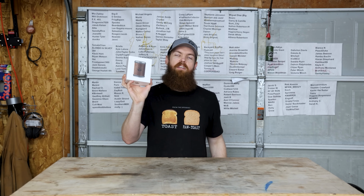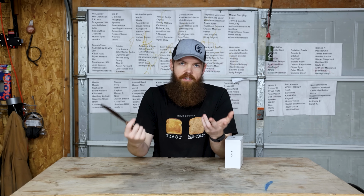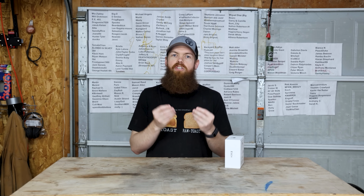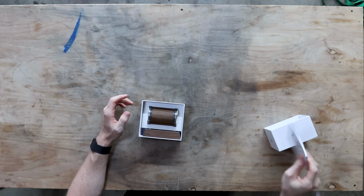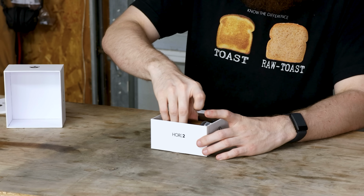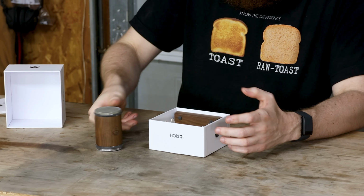This knife sharpener, they said that it could sharpen a butter knife to be shaving sharp, and that's what they showed in their ad. So we're obviously going to test that. But first, we're going to simply test, does it work? Because that's the first thing we need to know before we try to sharpen a butter knife. Let's take a look at this thing. It's very different compared to any other knife sharpener that I've ever seen.